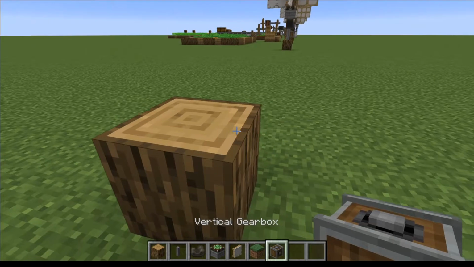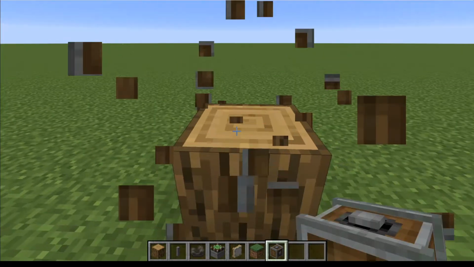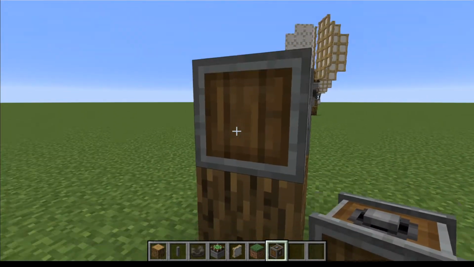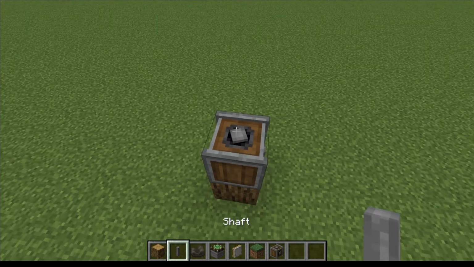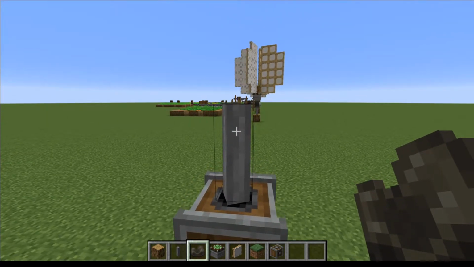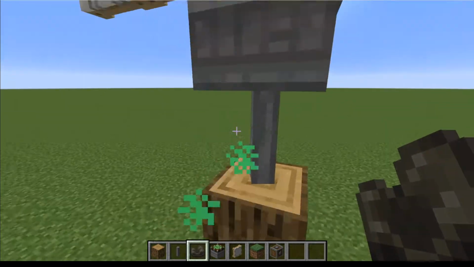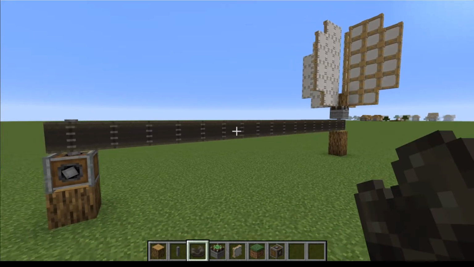And you are going to place a vertical gearbox on top of a temporary block. And you want to make sure that this flat wood part is facing towards the windmill. On top of that, you're going to place another vertical shaft, and then you're going to take a mechanical belt, right click on this shaft, and drag it over to this one. And it should look something like this.